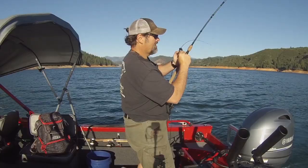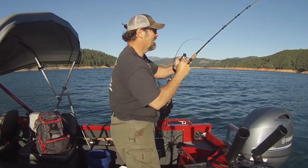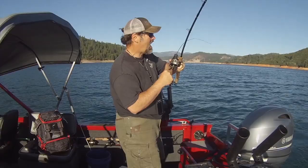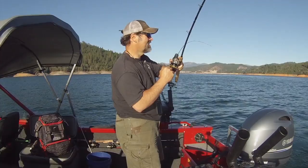Fish on! This one's on a trolling fly — oh, that's a nice fish. It's a dandy fish. That is on a pink and white fly. You know, rainbows love pink, and that pink and white marabou fly with those lead eyes has a very unique action. Man, that fish just crushed it!